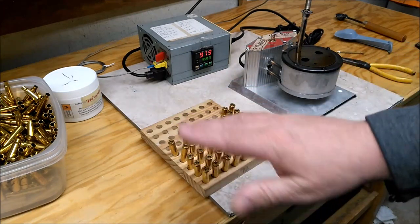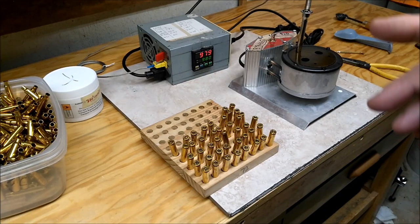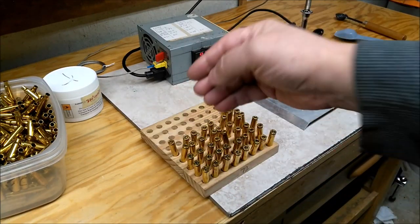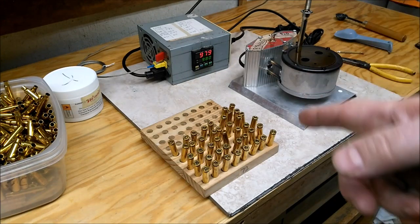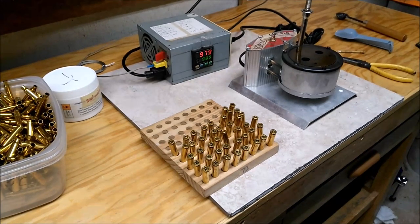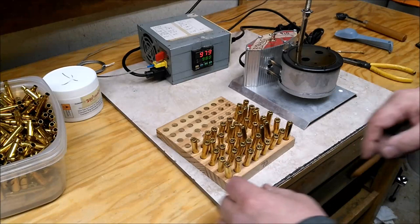So, here's 50. That's about when I top off the salt. And before that, I usually have to stop and let it catch up a little bit. So, let's try this again. Let me start the metronome and hopefully restart the camera. All right. Flush temperature with 50.